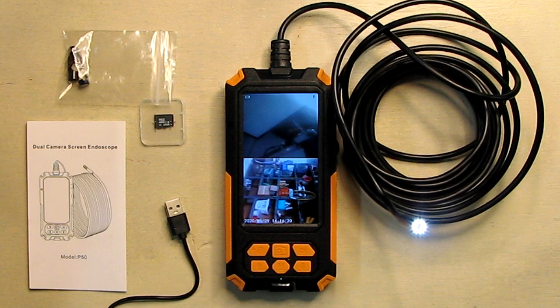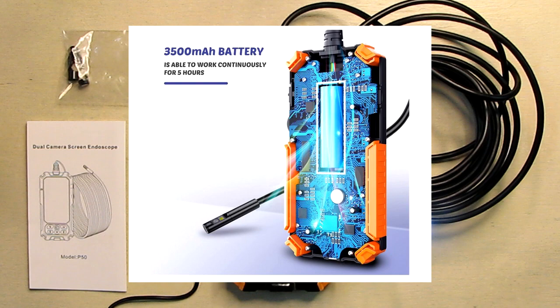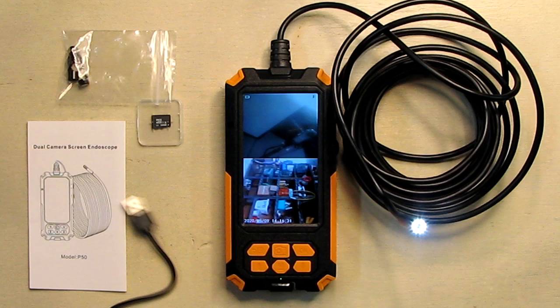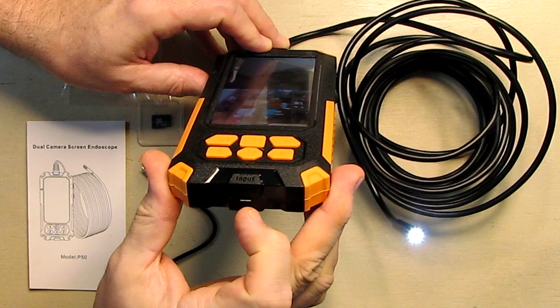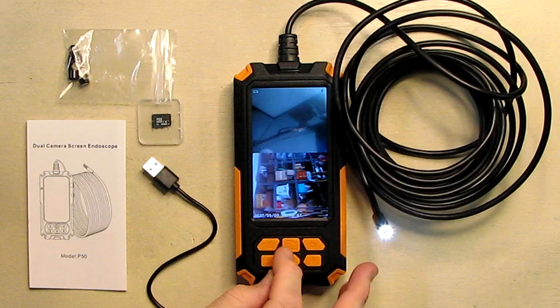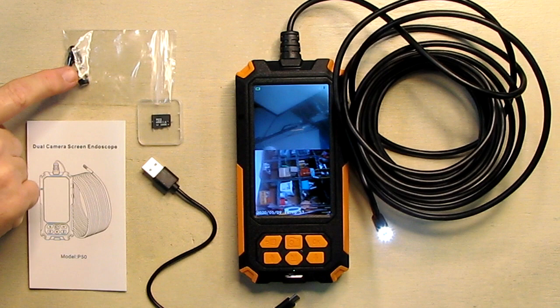Internally there's 3500 milliamp hours, and it includes a 32 gigabyte TF card, instruction booklet, and a USB A to micro USB cable for charging. This is not a data cable - data does not come off the port on the bottom right there. That's strictly for charging. You use this cable to charge and there's a little red LED that will come on and extinguish when it is fully charged.